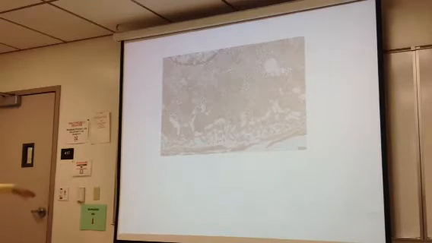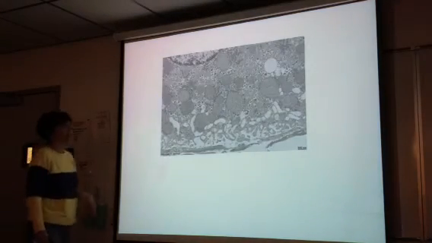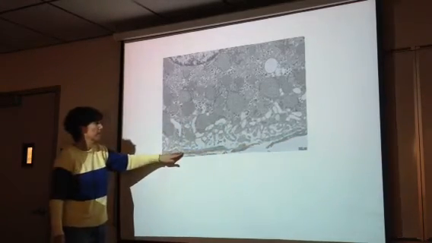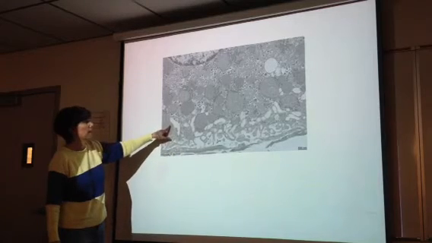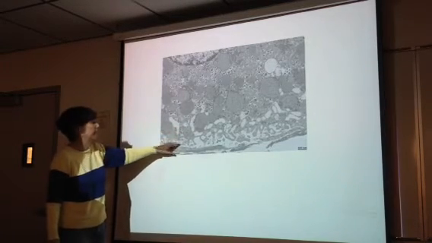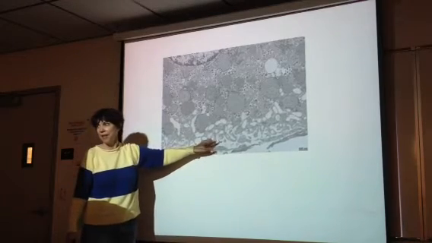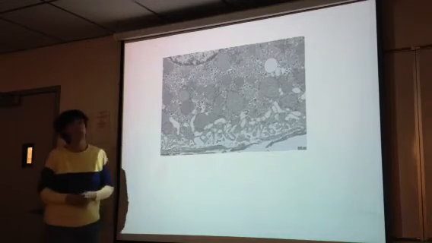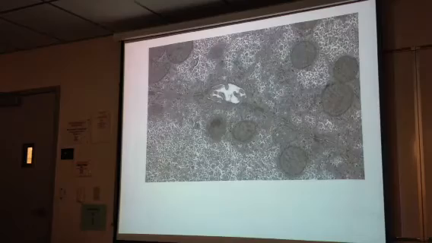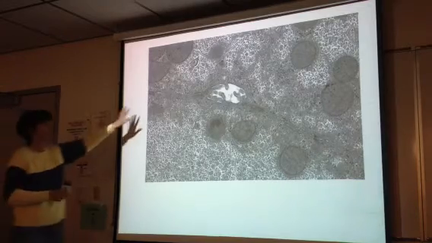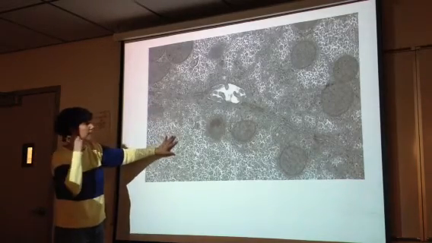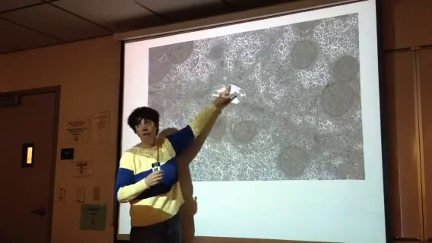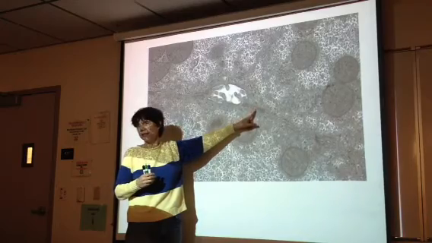So here's a view of a hepatocyte. Down here would be the sinusoid with its simple squamous epithelium. Here's a bunch of mitochondria right there at the surface, and this is the space of Disse. So these are not microvilli, but tiny folds, or rugae. Here's the opposite end of the hepatocyte. More mitochondria, a lot of ribosomes, and it stores glycogen. Here are the tight junctions, and here's the cross-section through a bile canaliculus.